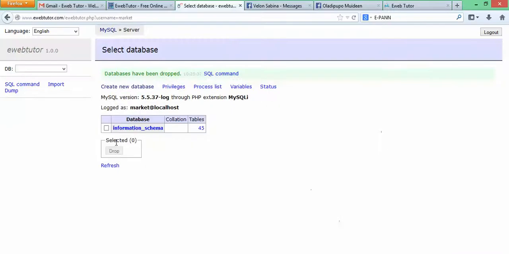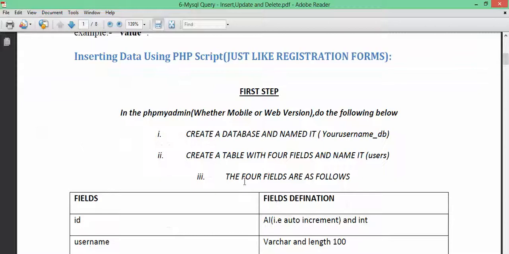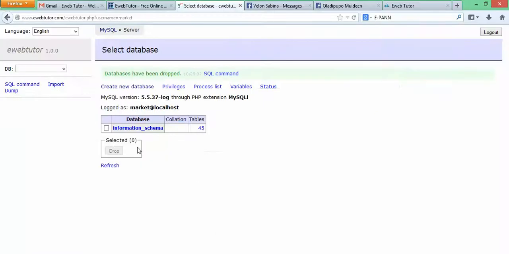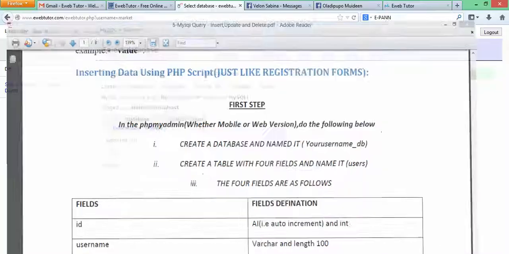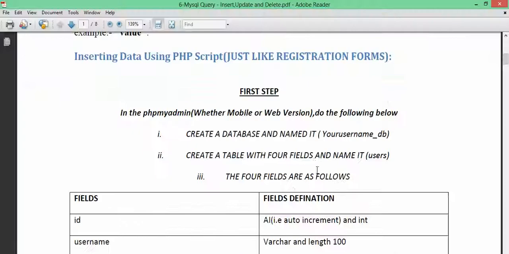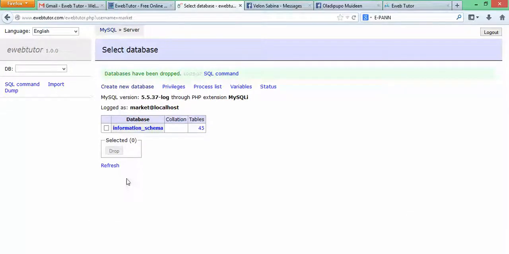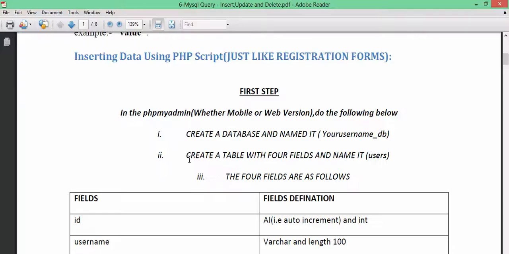When you log into your phpMyAdmin, if the database name you want to use is already there, the best thing is to delete it so that you won't have any error when you are creating the new database. Because I have already created a database with that name, I have to delete it. But in case you don't have the name already created, you can just follow the tutorial directly.